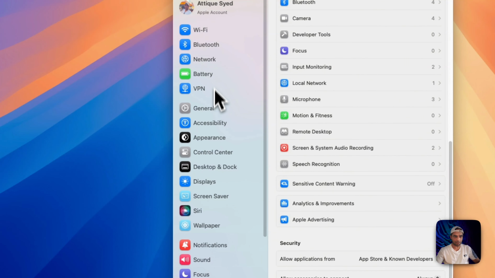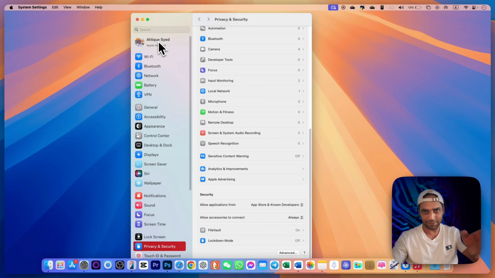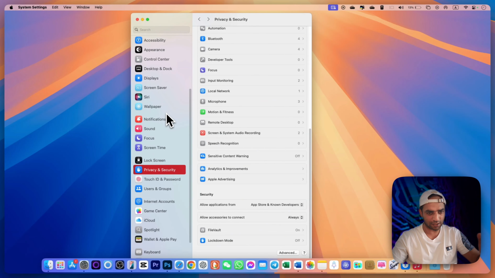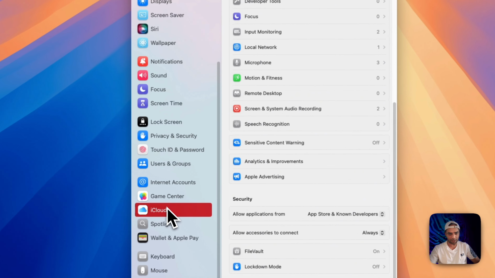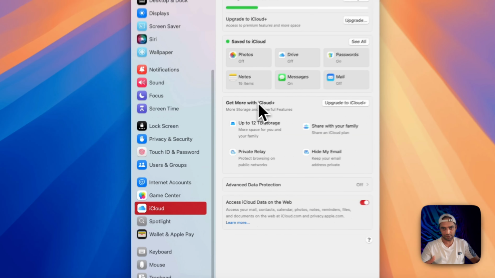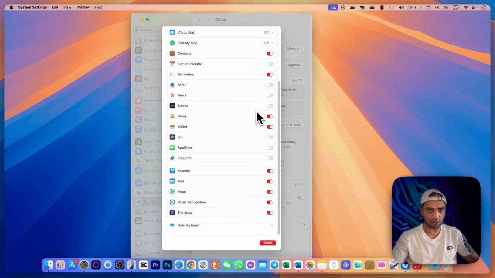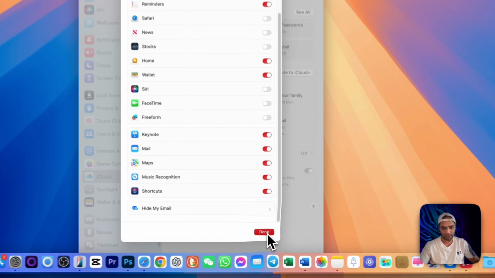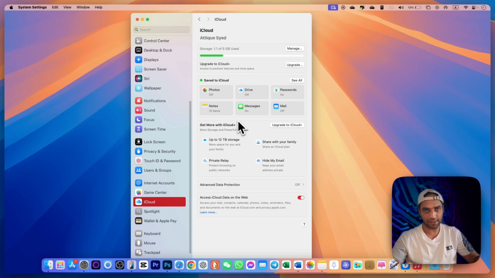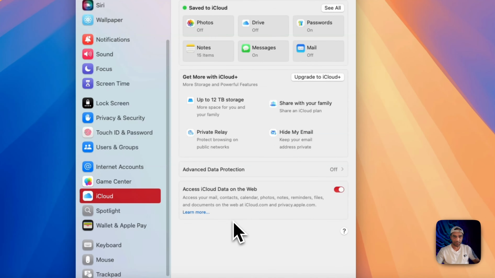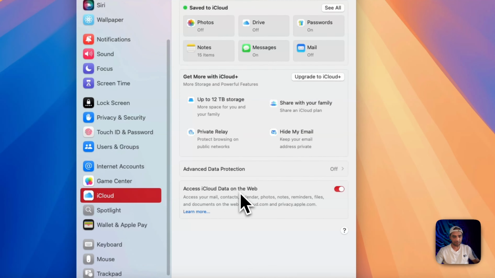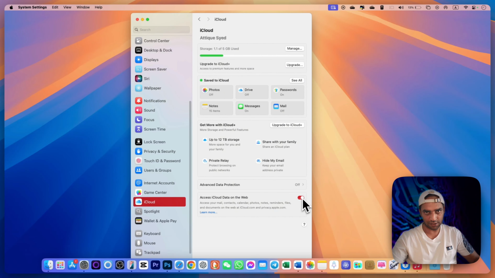Before, you could see all of your purchases, apps and passwords here in the settings, and then iCloud, and now you have iCloud here. It has more options. Now you have a password app itself, and the drive is there, photos are there, and you can just go show all. And here you can manage all of your iCloud apps and photos or gallery. And now it has a more professional look with more options. There is another thing. Now you can access iCloud data on the web if you turn it on.